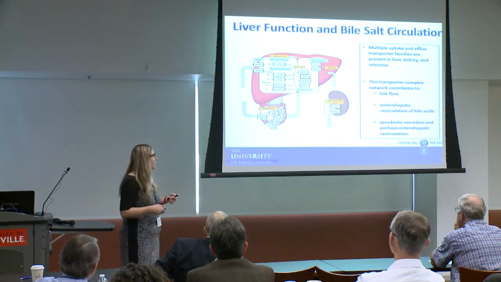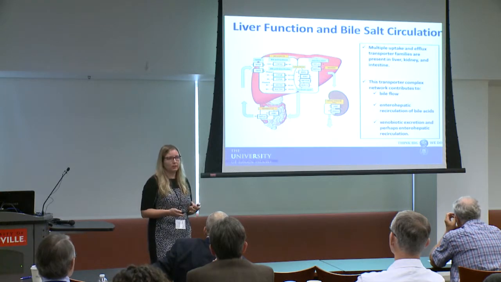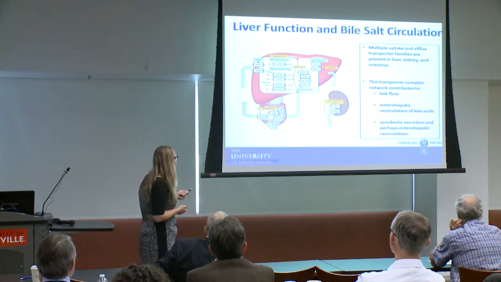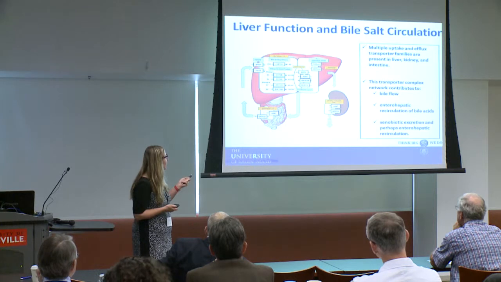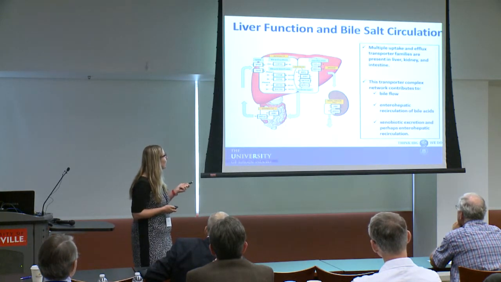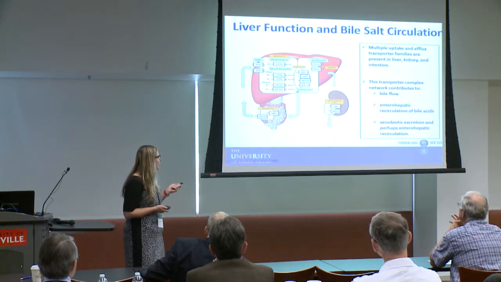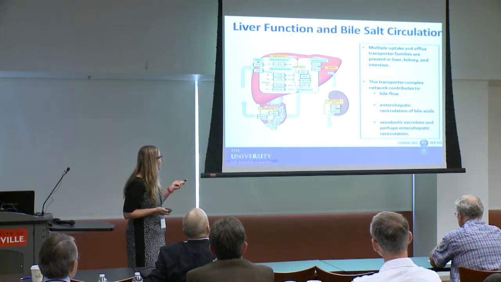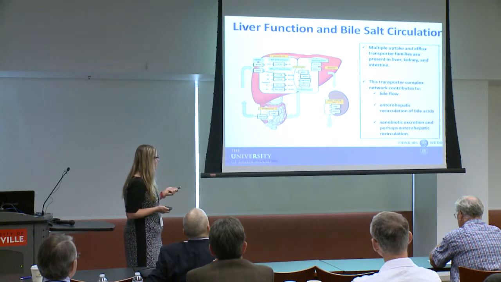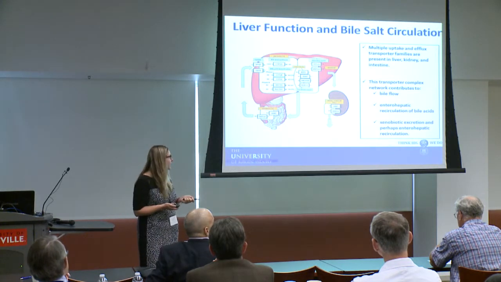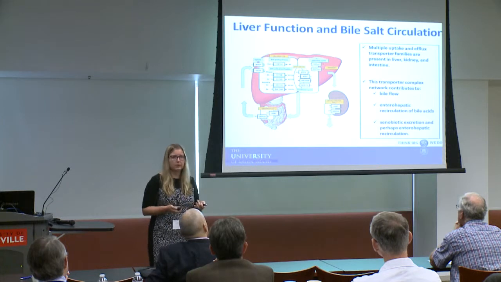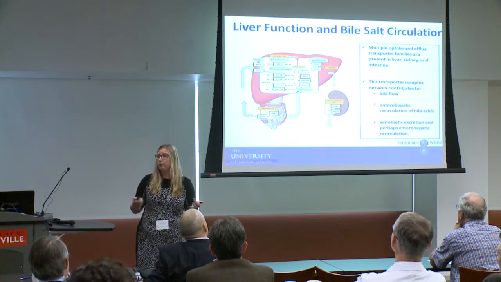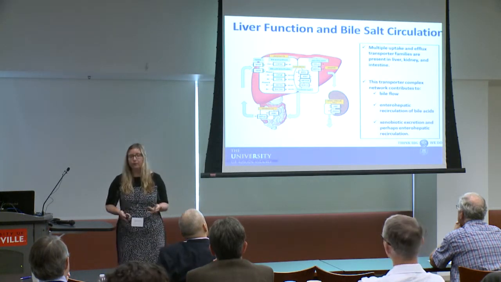Alternatively, there's what's called a sinusoidal or alternative export. There are transporters that are also localized on the basolateral membrane, such as the OSTs and MRP3 and 4, and my suspicion is maybe Jose or Nathan will talk about those, and that these can contribute to efflux back to the blood through the sinusoidal membrane, and then contribute to urinary excretion. And again, there are also transporters within the kidney that are going to contribute to the disposition of drugs, and this would be drugs as well as xenobiotics, chemicals of environmental concern.